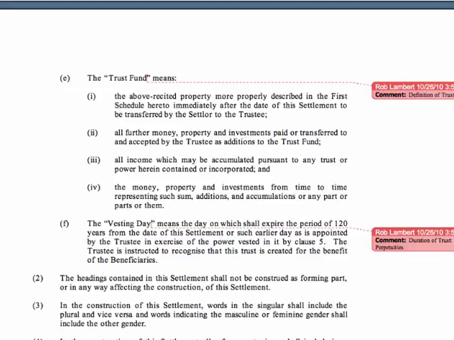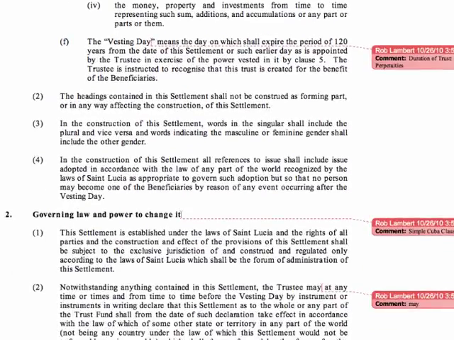Now, go down to the bottom, paragraph 2, governing law and power to change it. This is a Cuba clause. We hide the fact that we're basically saying to a U.S. judge that we're going to change the ball game, but if you read paragraph 2, you'll see it gives the trustee the power to change the rules that are applied to the trust assets. And how do you do that? You move the trust. Now that seems like an arduous, terrible, hard process. Oh my God, we're going to move the trust.